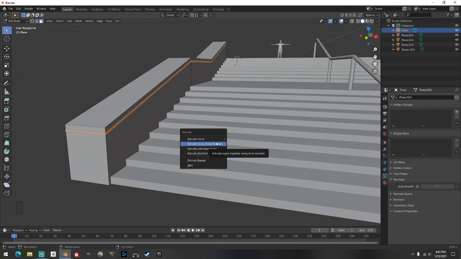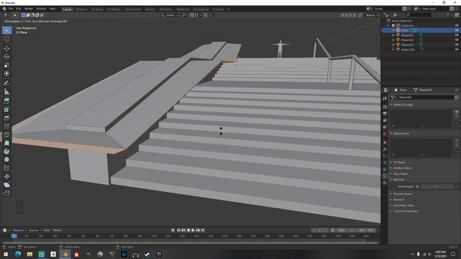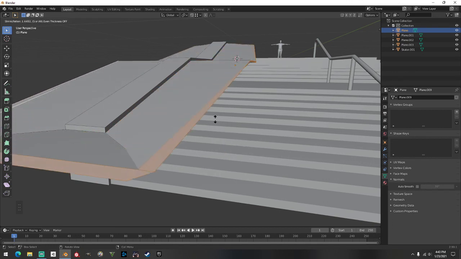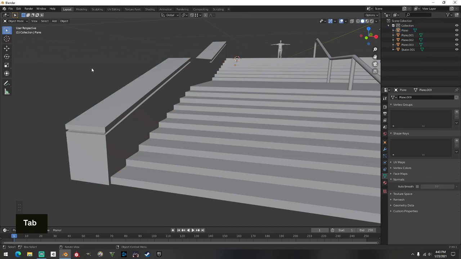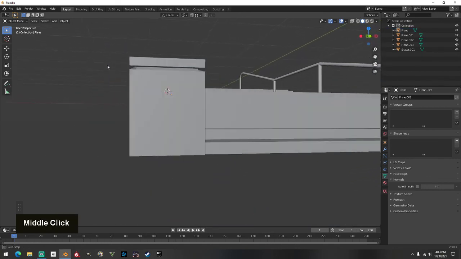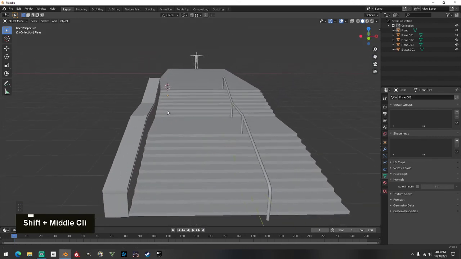If you try to hit E and extrude right now to the right, all the faces will go to the right, including the ones on the left side of the ledge, and they'll go through the ledge. But if you do this with normals, then when you extrude, they're going to all come out on their own like that. So what I do is I do that normals, and I kind of inset it a little bit like that, and I make a nice little detail to my ledge there.